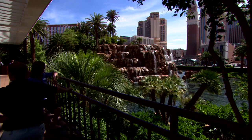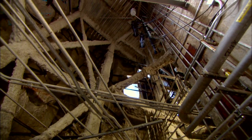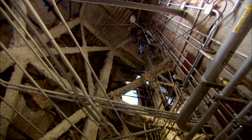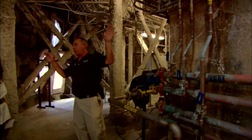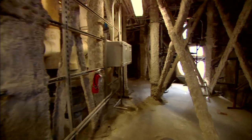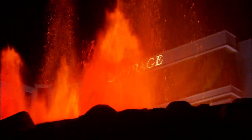The old volcano was about 20 years old, so it was structurally deteriorating. They came to a point where they wanted to take it down and refurbish it. The old volcano was stripped down back to this wall right here — everything was stripped down and all this is brand new. It used to be about 12 feet from top to bottom; now it's 30 feet. The show runs once an hour, so we run five shows a night.